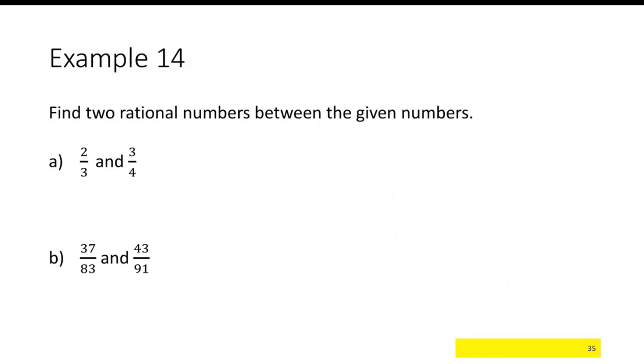So for instance, let's say I want to find several rational numbers between 2/3 and 3/4. So start off with 2/3 and 3/4. And we already found one where we just add the numerators together. So 2 plus 3 is 5, 3 plus 4 is 7. That's in between them. If I want to find something between 2/3 and 5/7, well, 2 plus 5 is 7, and 3 plus 7 is 10. 7/10 is between them. If I want to find a third one, between 5 and 3 is 8, and 7 plus 4 is 11. 8/11 is between 5/7 and 3/4, and so on.